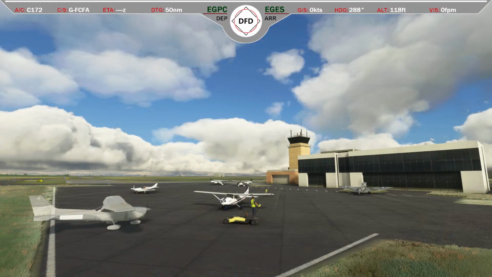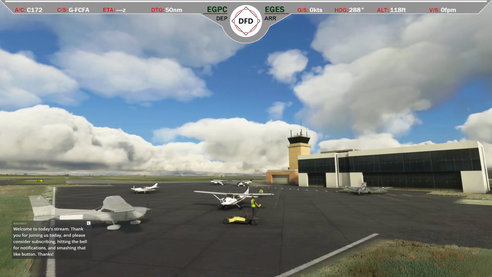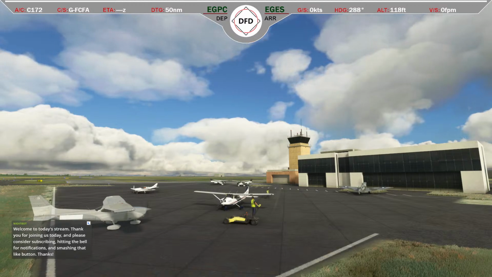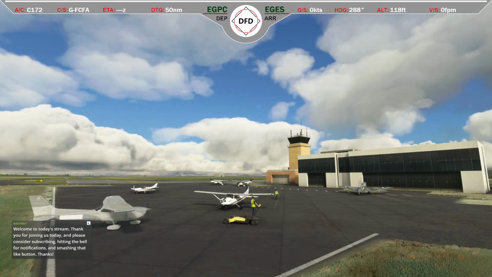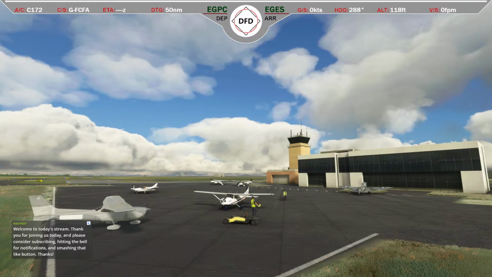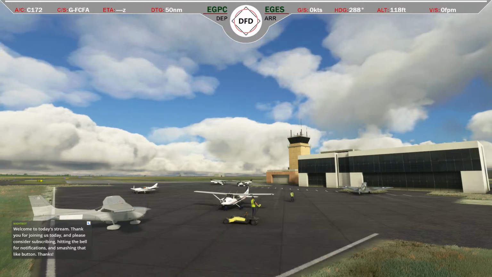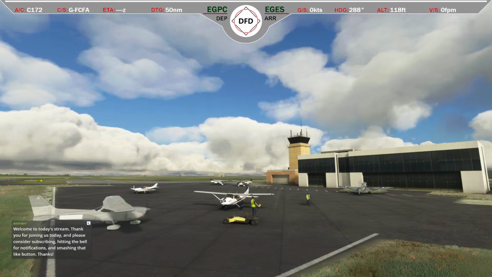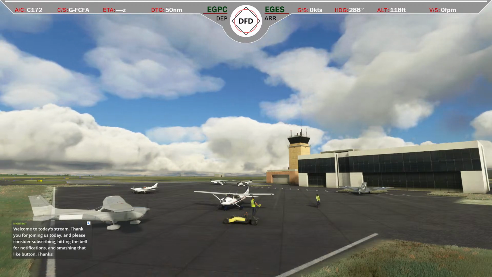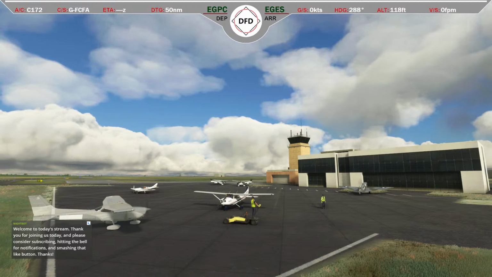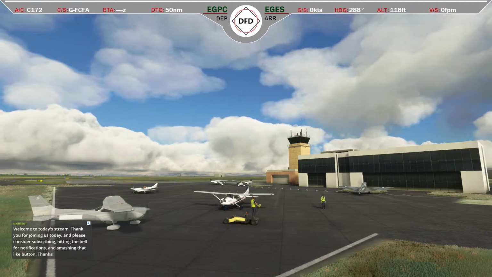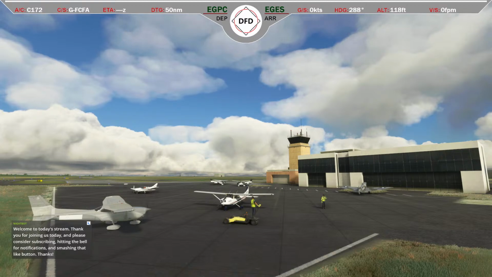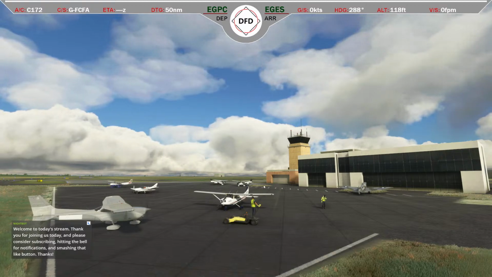So my current settings are 5 p.m., just to give us some light, but I am running current weather. The reason for that is that we're up in the north of Scotland. The weather's never really that good up here, so we might as well fly in it and see what happens. So it looks like we're going to be pretty low down, and we're going to go for a tour around the islands here up in the north. So let's hop on board.